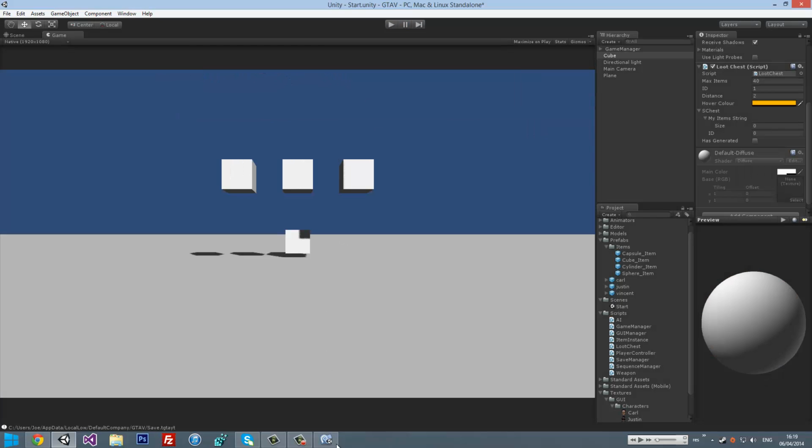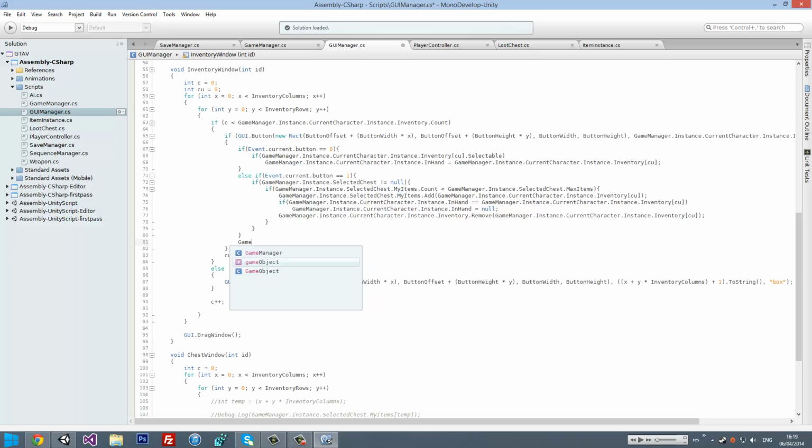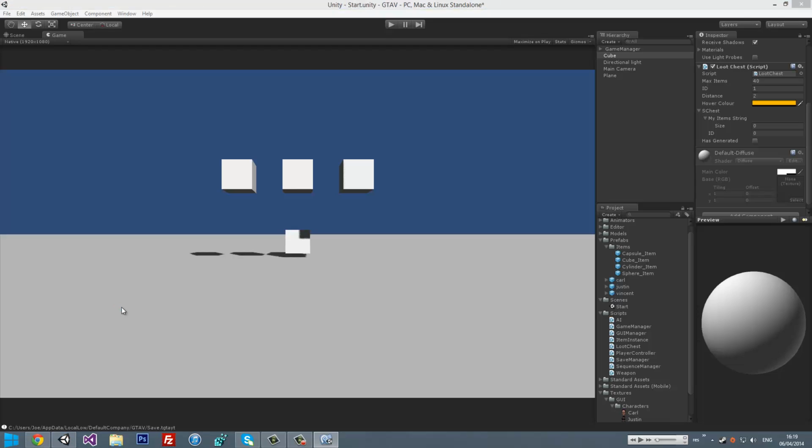Oh, I forgot to do something. Sorry, in GUI Manager, when you press in inventory window in the if input if GUI button, go game manager dot instance dot selected chest dot update sc, and put the same thing in the if GUI button in the chest window method as well.